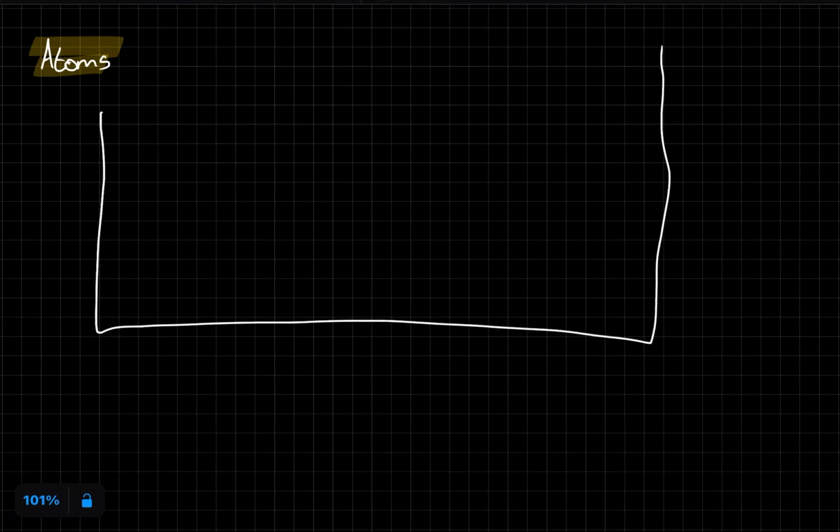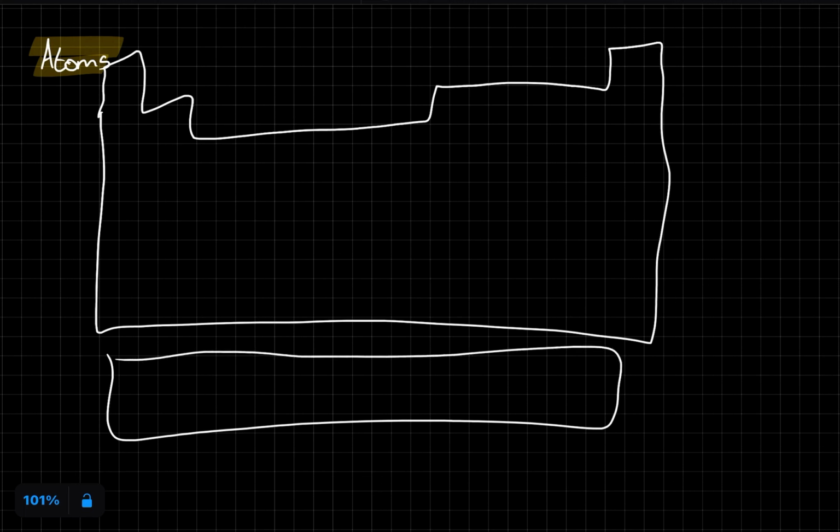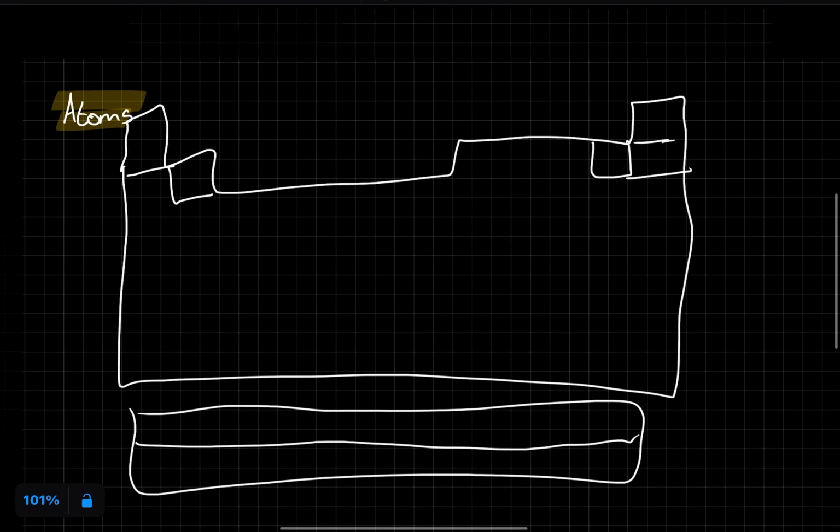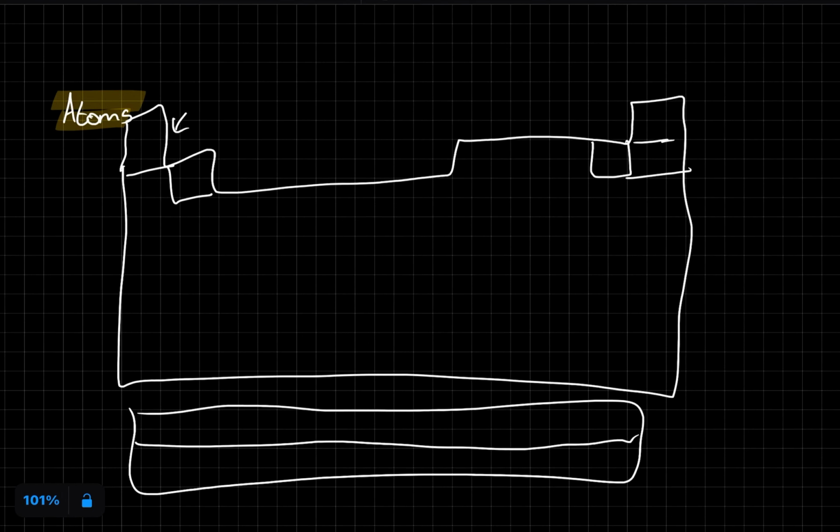Well, introducing the periodic table. The periodic table essentially tells us information about each element, all 118 that we've discovered. Each little cube is an element. Let's just talk about a hydrogen element. For now, it's quite simple. This is hydrogen, and that block of hydrogen tells us a lot of information.